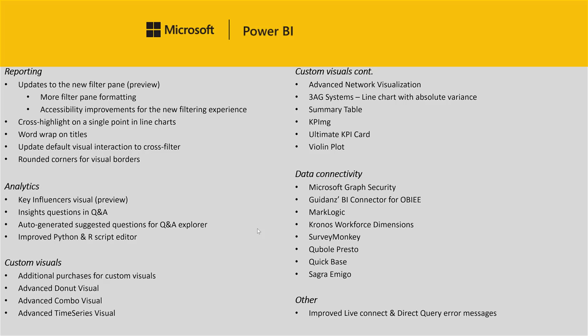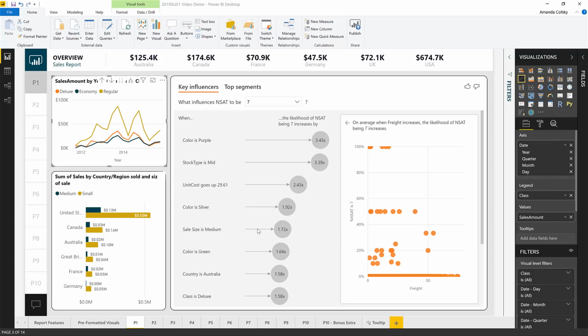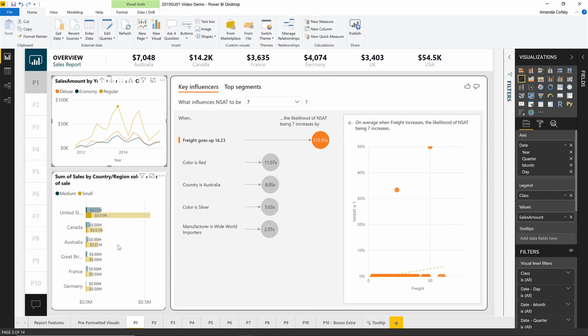And if you wanted to change that, you could, up until now, always manually adjust each of the visuals and how it affects all the other visuals on the page through our Edit Interactions feature. But if you wanted to change all of the visuals from cross-highlight to cross-filtering, that was going to be a lot of work. So this month we shipped a new option which lets you just switch with one click everything to cross-filter. This new option will be in the options dialog, which I will show you in a second. But just to reiterate, by default when I click on a point, the visuals, like you can see here in this bar chart, are being cross-highlighted.